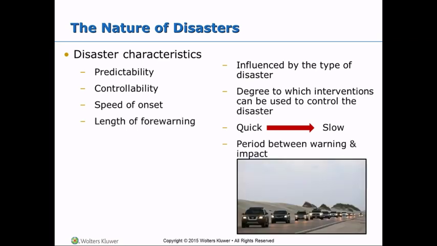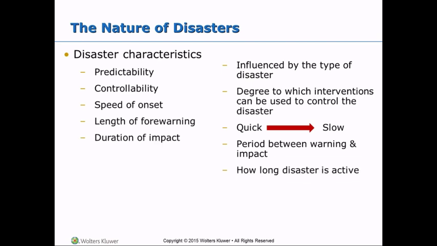Length of forewarning is just that, the period between warning and impact. In a hurricane-likely area, residents may have the luxury of a 24-hour warning. In our area, we have seen news reports of Outer Banks residents evacuating their homes in the days before a hurricane is predicted to make landfall. This forewarning decreases the possibility of victims. An earthquake, on the other hand, provides no forewarning, which is why there are so many victims in the aftermath of an earthquake.